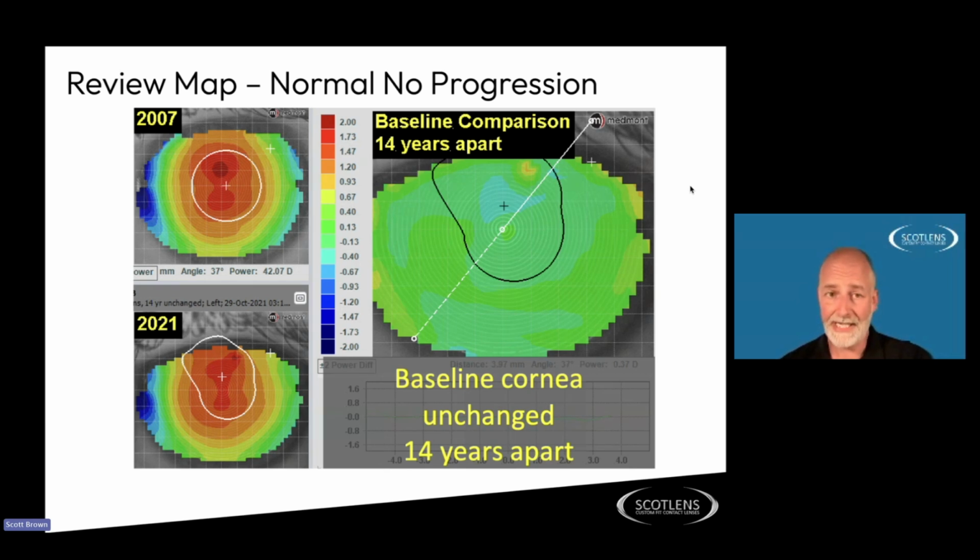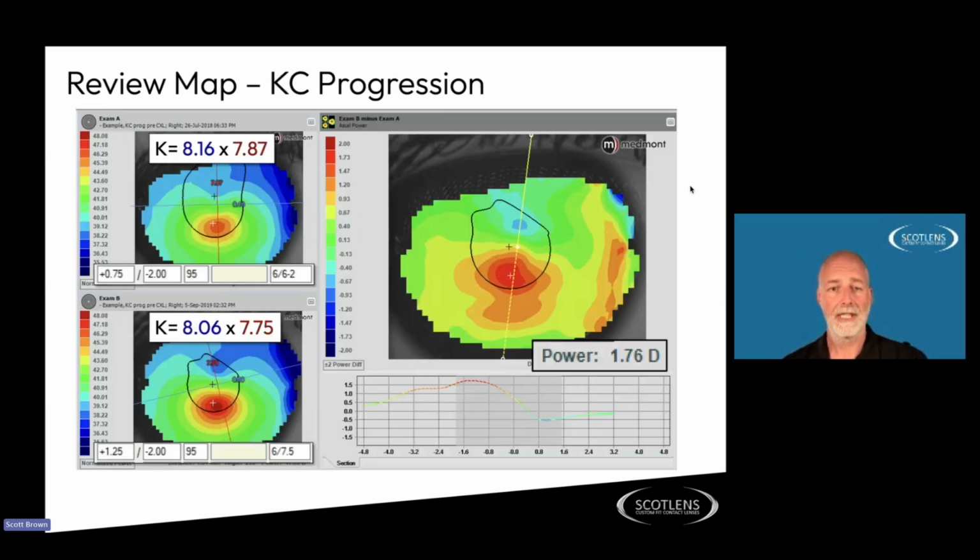Most of our patients, as I've said, should not have any change with their cornea. So this is the example I showed you earlier on. 14 years different, there's no change with this patient. So we can use this to confirm if they have a prescription change. Okay, you're developing a cataract, it's causing lenticular change with your prescription, it's not corneal. But most patients are going to fall into this category.